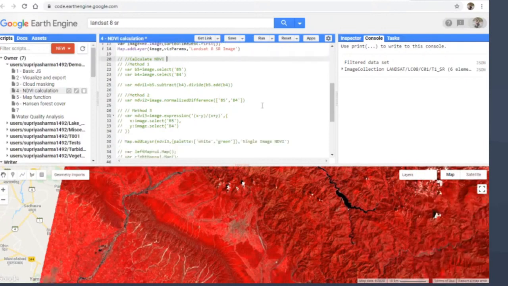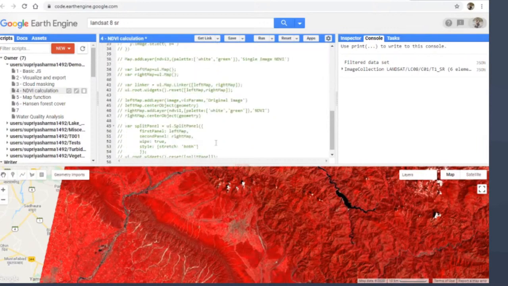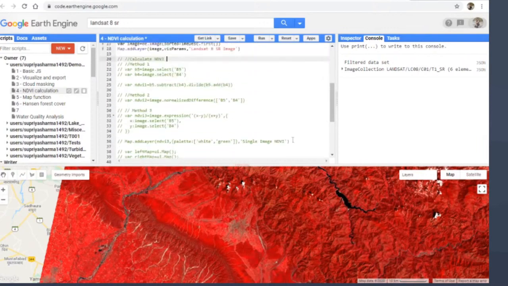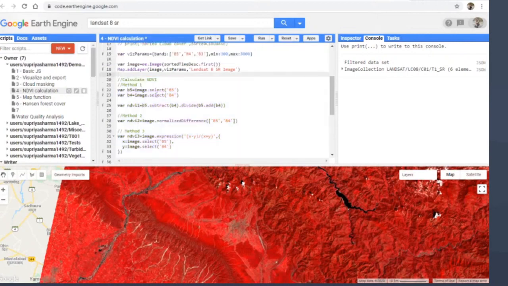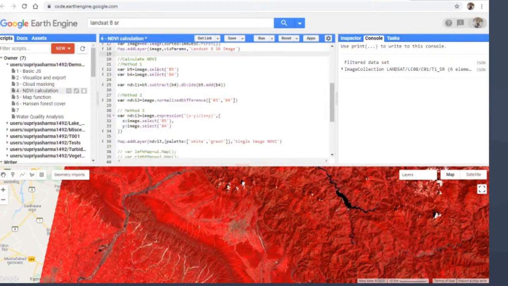So there are three methods which we can use to calculate NDVI. So the first of them, we can select a single band from an image by using image.select. So I'm selecting two bands, B5, which corresponds to the NIR band, and B4, which corresponds to the red band.